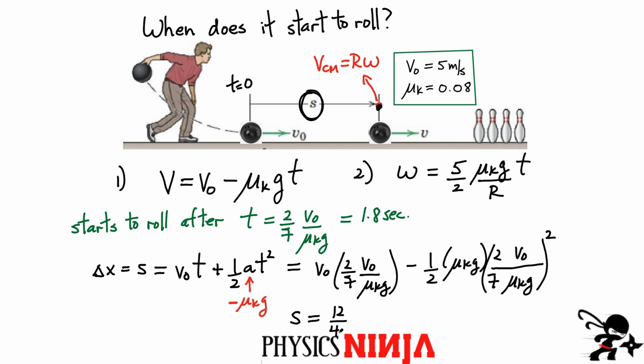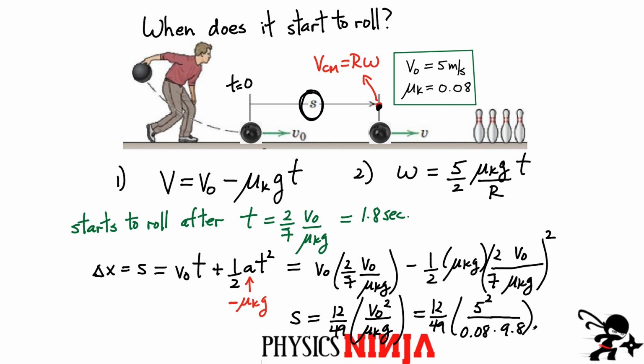I get 12 over 49. The 49 comes from squaring this 7 over here. And the 12, well, just figure that out for yourself. I think you could do this part. And the rest of the terms are going to look like this: v0 squared divided by coefficient of kinetic friction multiplied by little g. Now you substitute in all the numbers, so you get 12 over 49. I'm going to get 5 squared. And this term here is the same as before, 0.08 multiplied by 9.8. That's our little g value.